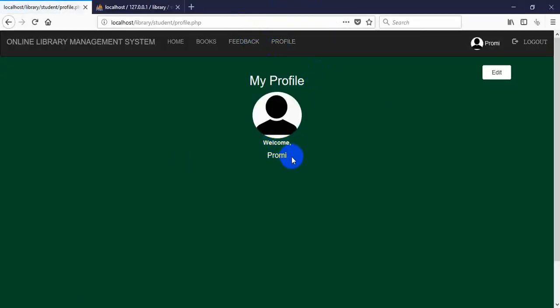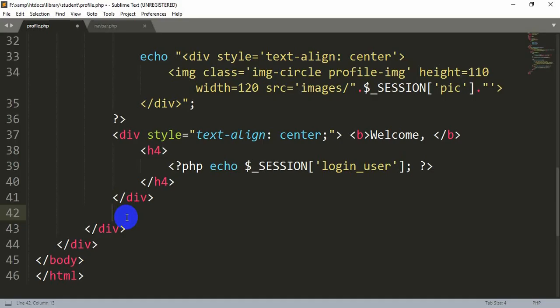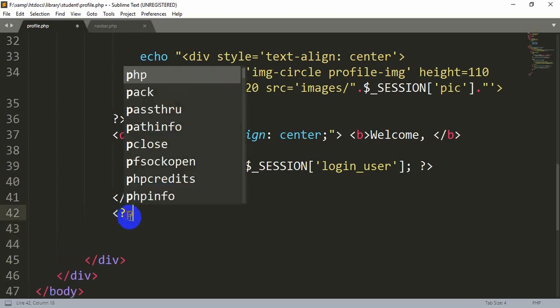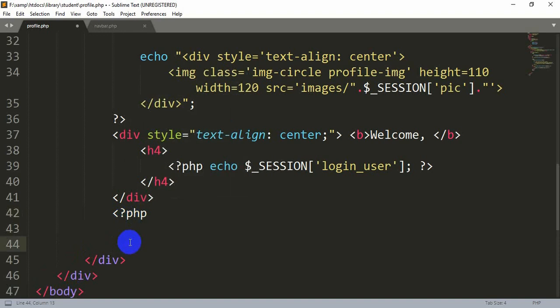Okay, so after this we just need to show all the information, and that will be from our table. So we will start our PHP and end our PHP, and inside this PHP we will show the value inside a table.